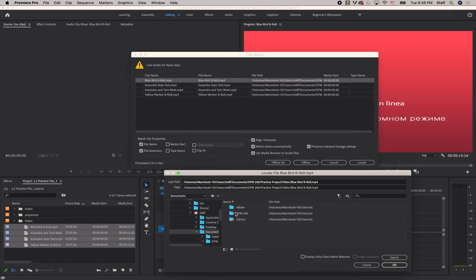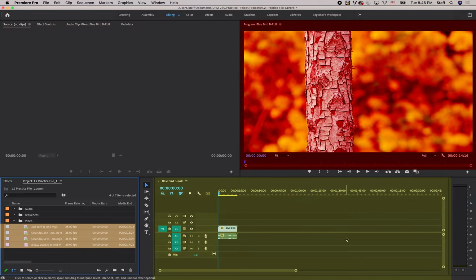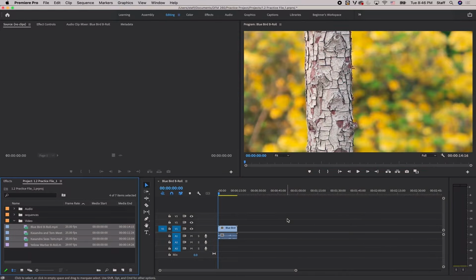And you should now realize why you should never rename a file in Finder after importing it into Premiere. If you've done this, it's going to be pretty difficult to locate your file this way. Once you've found your file, click on it and then click OK. Premiere Pro will relink your media and you'll be able to see it again in your source monitor and in your sequence. No more offline media, unless you've deleted the media. Then it's not coming back online. Sorry. But I'm sure you'll all be good little editors and you won't have to worry about any of that.